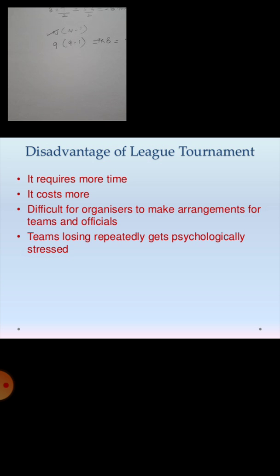Then it is difficult for organizers to make arrangements for teams and officials, because suppose a league tournament is going to be held and it takes around one month. It is very difficult for the organizers to arrange for teams, to make them stay, then arrangements for the officials around the grounds, and many things are required, and it is very difficult to keep the game going for such a long time. And the other point is that it makes a team demoralized.